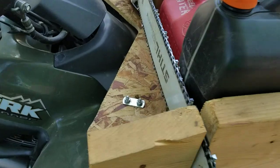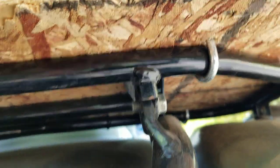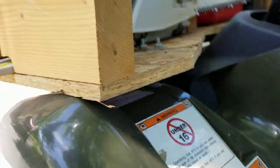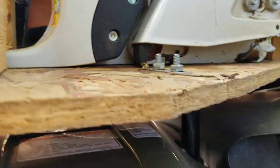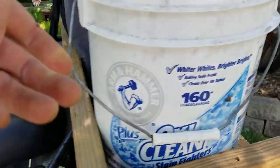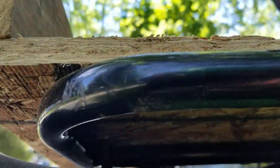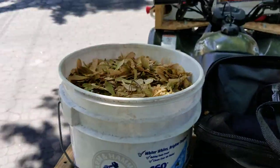And if you want to know how it's held down, it's just 4 simple U-bolts. There's one up front there, and those U-bolts just go through and attach to the rack. I've never had a problem with them loosening up or pulling through or anything because they've got the flat spacer on the back so the bolt heads don't pull through. Same thing on the back. Got U-bolts there, just one on each side in the back, does it just fine. So there you go, some four-wheeler rack ideas.